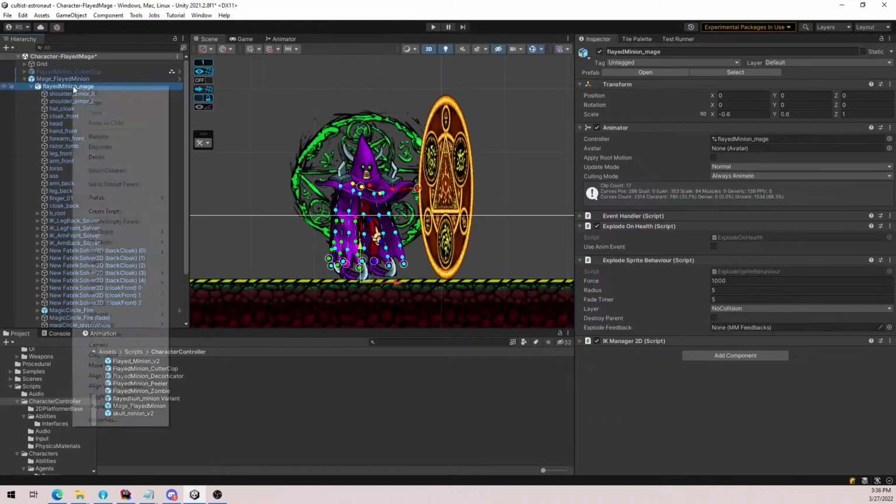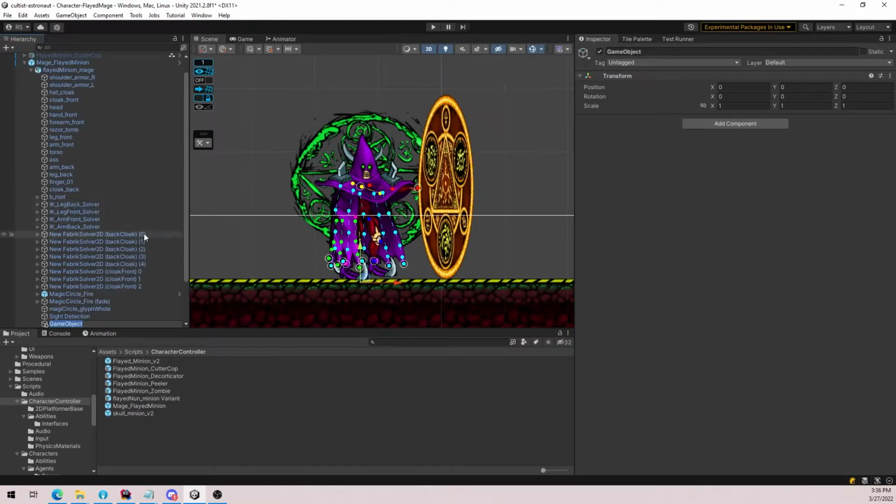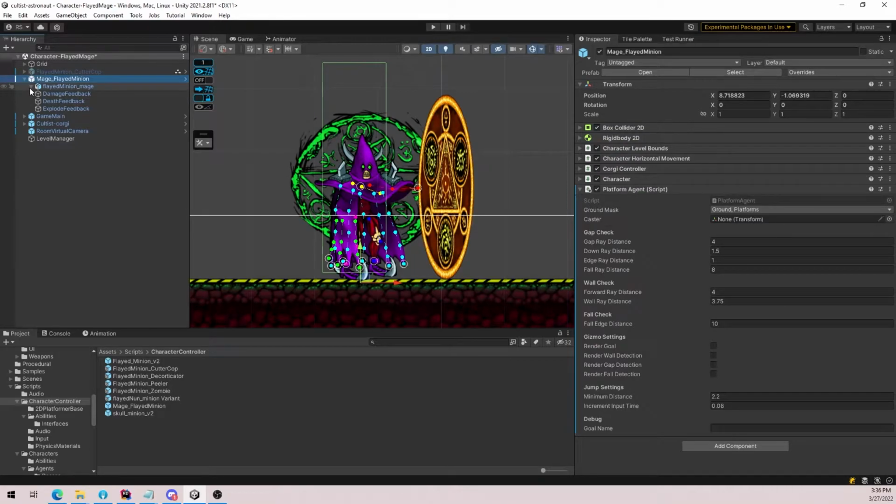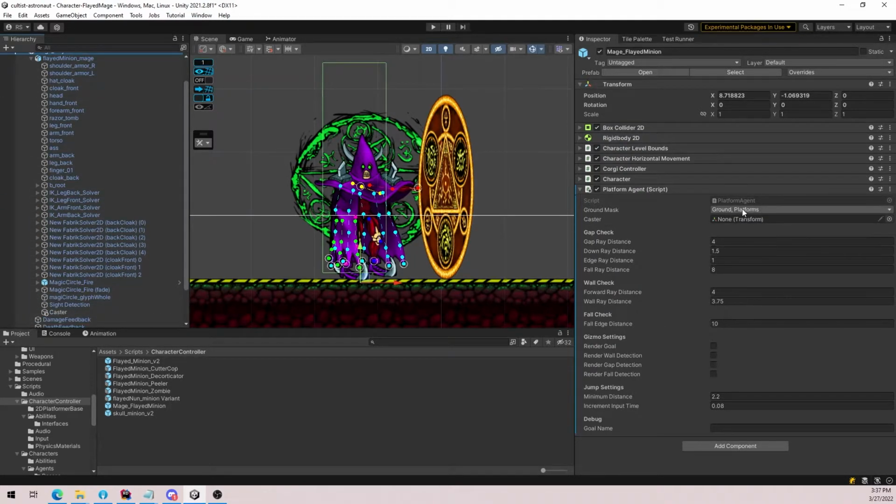So on here, we're going to create a new component. We're going to call this caster. And then we'll move this up here, right around there. And we'll just zero this out to a nice solid number. Okay, so now that we got that configured, let's drag it in. So we're going to drag that into here. Let's make sure we set the other ones.